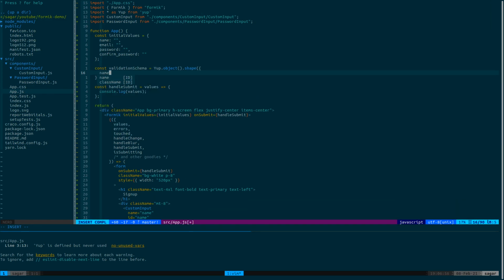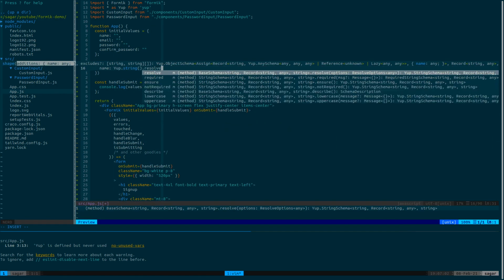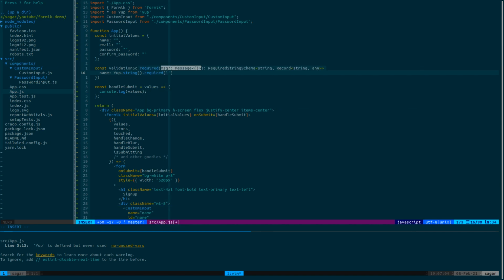So we will have 4 input fields. The name will be a string, and which will be required. When the user tries to submit the form without entering the name, we will display the error message. So right now I will just give this an error message, required.